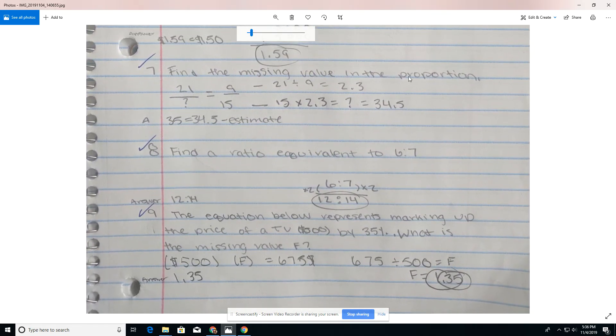Number seven, find the missing value in the proportion. They were given the proportion 21 over an unknown number equals 9 over 15. Here, what this student did is she said, okay, if I need to know what I need to multiply to go this direction, I just have to divide the other direction. So she took 21 divided by 9. She found out in her calculator that that was approximately 2.3. Now it's really two and a third, but in the calculator, it's going to be 0.3 repeating. So what she did is she used this factor times 15 going the opposite direction. She used division to go this direction. So to go the opposite direction, she's using multiplication. And she did 15 times 2.3, which is again the estimate, and that equals 34.5. This was an estimate. She found out that this is really close to one of the answers, which was 35. And if she had been more precise and used the fraction, she would have gotten exactly 35.